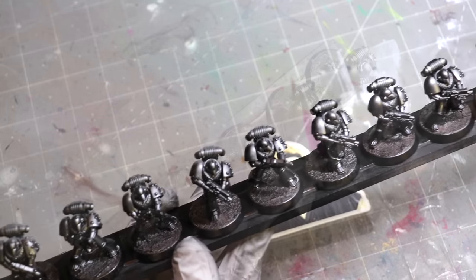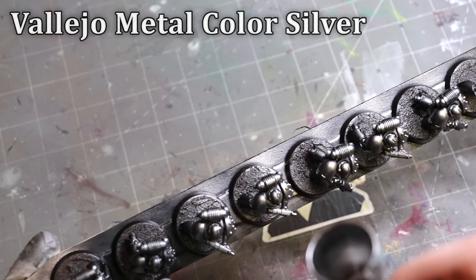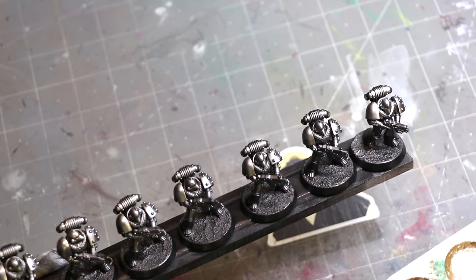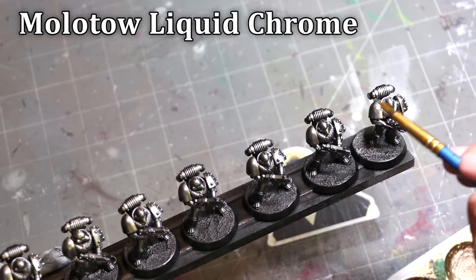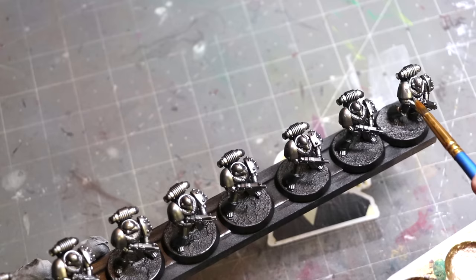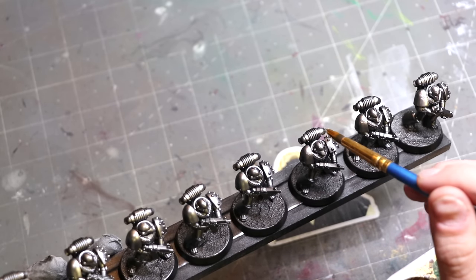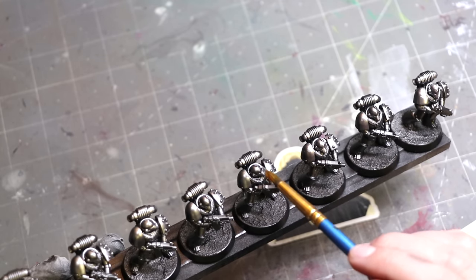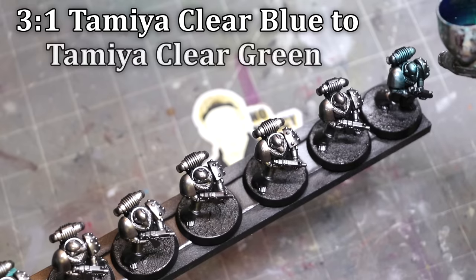I don't shoot that metal from below, only from straight on and the top. Then I come in with Vallejo Metal Color Silver, which is extremely reflective, and we shoot from above, effectively creating a nice zenithal mapping over all of the marines up to an extremely reflective metal, but not quite bright enough. Here's where I make a mistake — I'm getting out Molotow Chrome, which is really really bright, and I don't love my application of this. I should have gone a little heavier with a second coat of the silver. If I was doing this again, I would double coat with the silver — that's just a tip for the future.